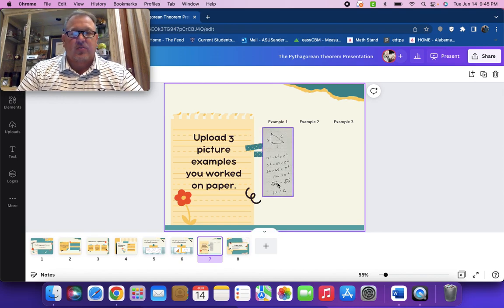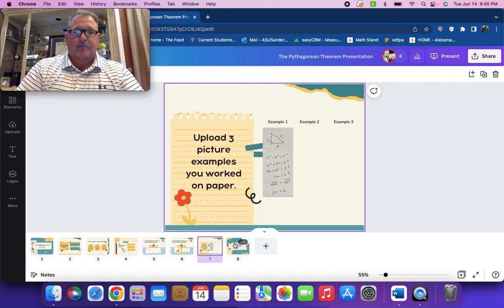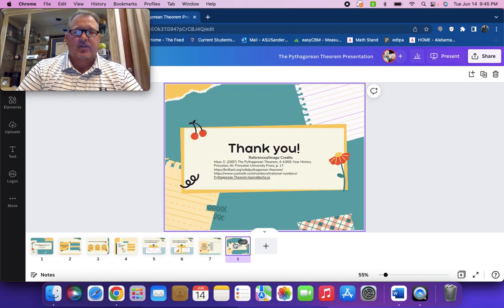As you can see, this is the one I used. I'll have this presentation as an example that if you want to look at, you just can't use any of the examples I did. And then on the last page, any pictures that you use, you need to give credits, image credits, wherever you find your information from. You'll want to provide the reference of where you found it and what you wrote down. So in your information on the second page, you'll use your references.